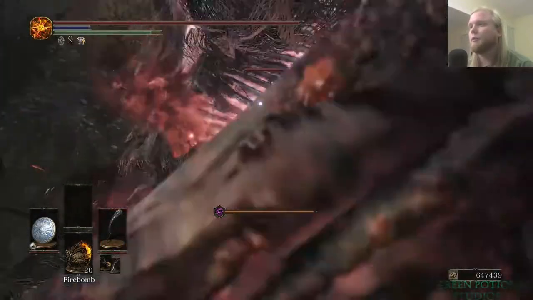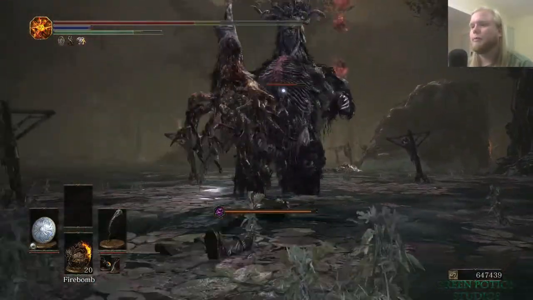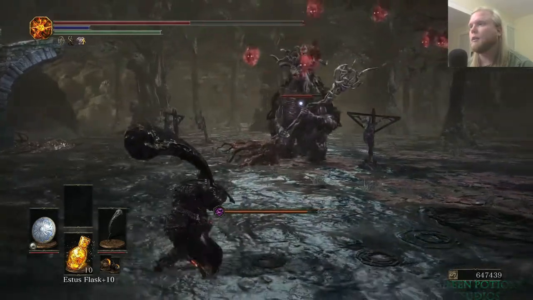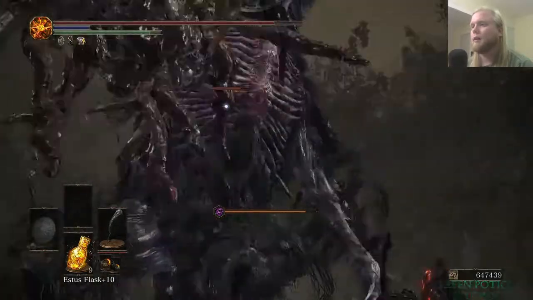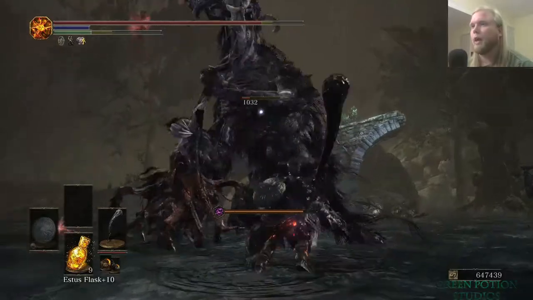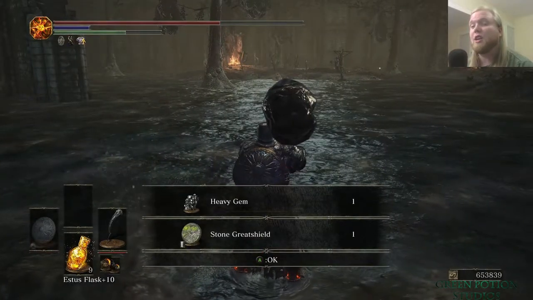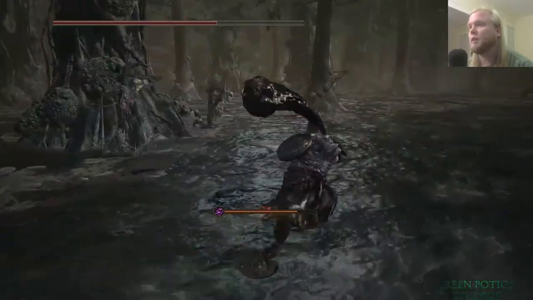Hi, you are beautiful. Crap. Oh, crap. I wasn't paying good attention, and I let you get behind me. That was a mistake. It's okay. You're actually not that bad. These things are more bark than bite. It's done. Sweet. Heavy gem and a stone great shield. That's a pretty good pickup right there, actually.